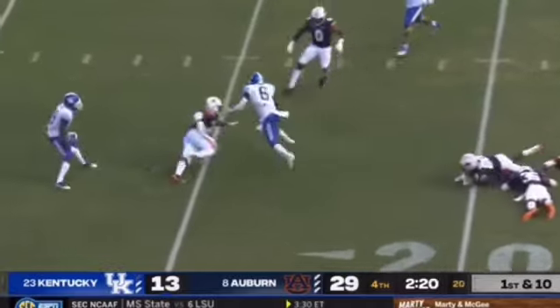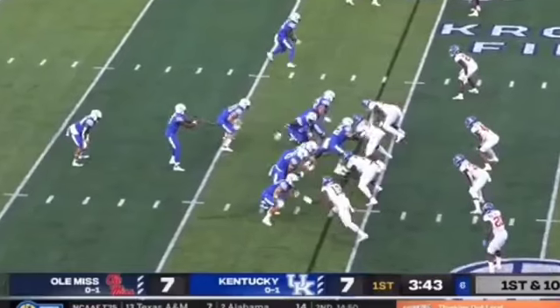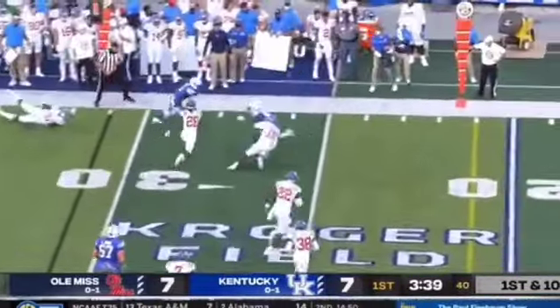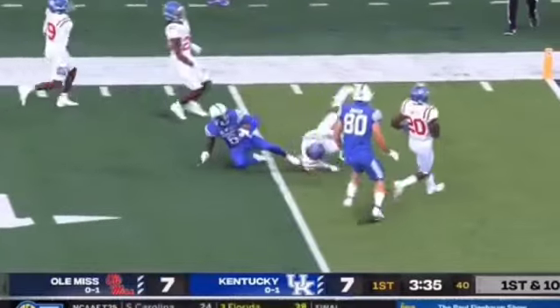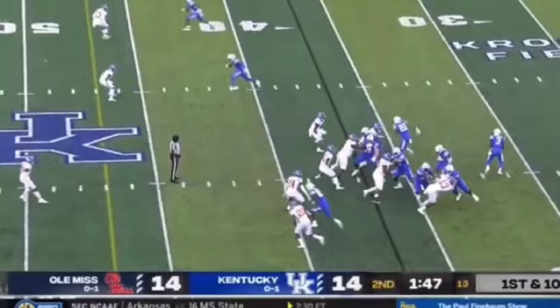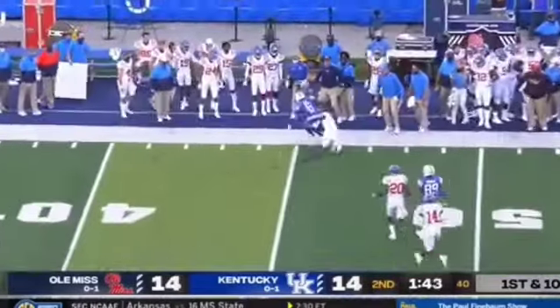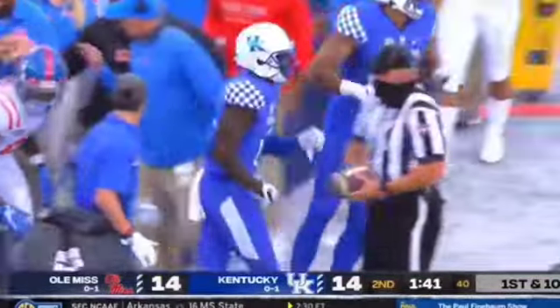Go back to the passing game. Ali losing his defender and picking up more yards — an issue for DJ Durkin and his defense. The offensive coaching staff got to be aggressive. On a little swing pass out to Ali, Ali makes a man miss inside the 10. Wilson rolling out with wide open receivers, Ali into Ole Miss territory.